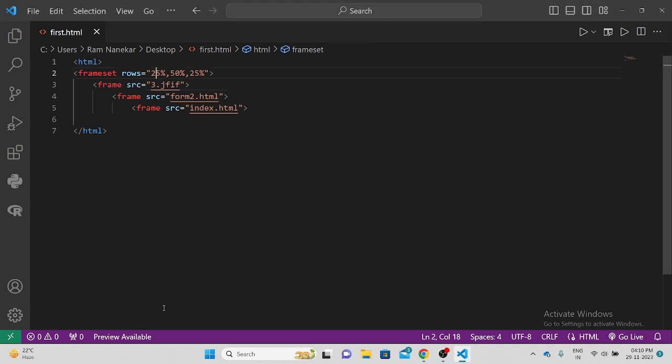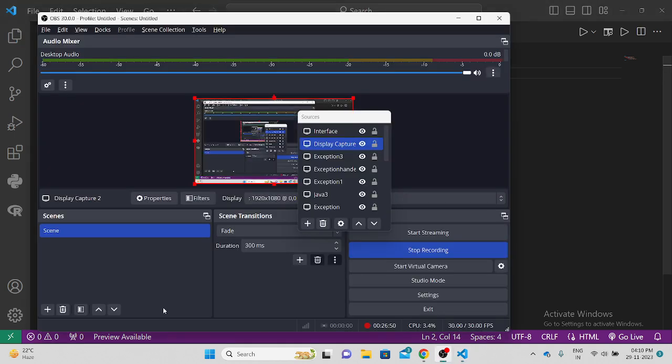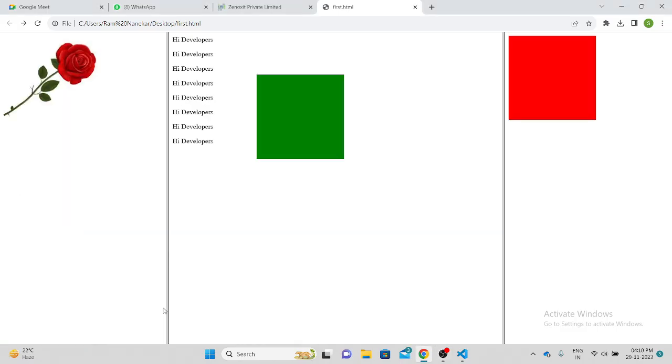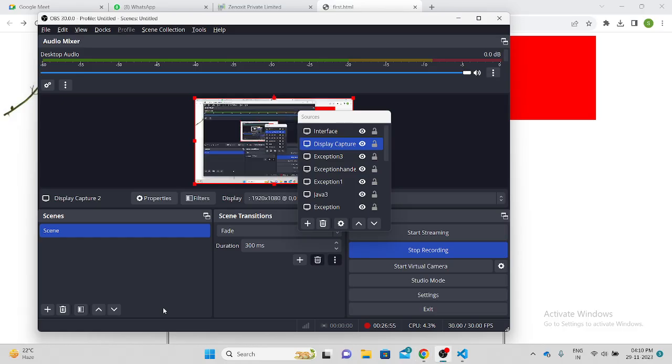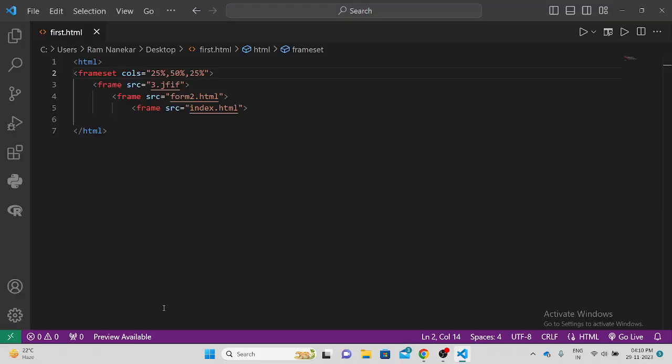And suppose you want to make it a column now, so just write cols. Save it, so it gives you data in the format of columns. Ctrl R. Okay, so this is about the frameset. Clear what a frameset is? If you want to show multiple pages' views in a single page, then we use a frameset. Okay, next is audio and video, which come inside an HTML file.